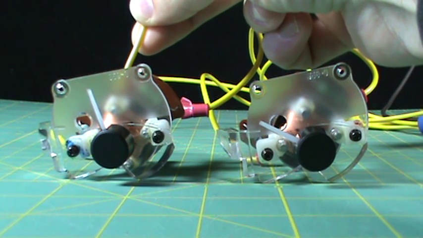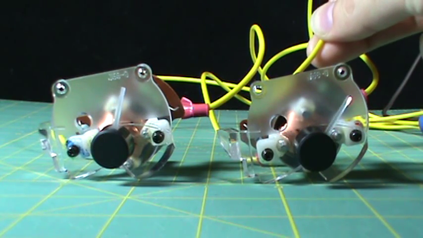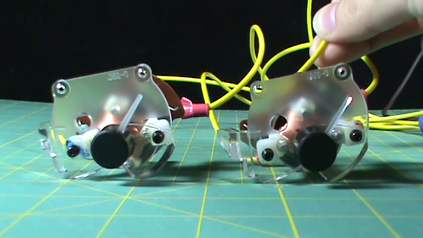So, when this one has a ground signal it thinks it has no oil pressure. And when this one has a ground signal it thinks it has high oil pressure.